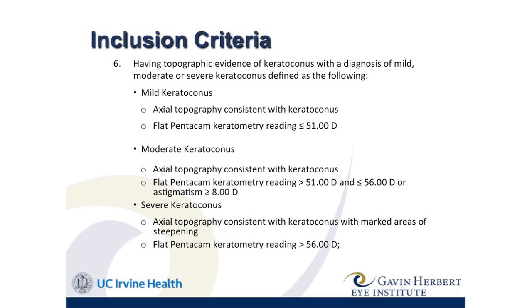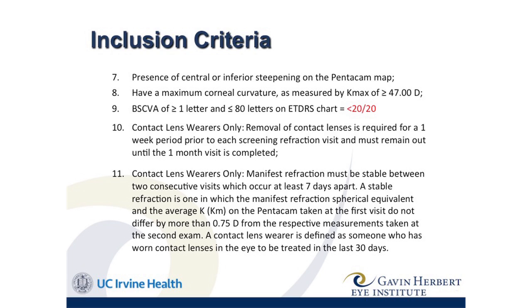So for this study, you have to be progressive and having a change over the last 36 months. We have different buckets of the keratoconics that we look at as part of the inclusion criteria, and you have to have vision that's worse than 20/20. So if your vision is 20/20 in your contacts or glasses, you're not a candidate for this current trial. And you can't be a contact lens wearer for the last 7 days. You have to be out of the contact lenses, because contact lenses can reshape your cornea, and so some of the indices may be off. If you measure a patient, they come in, pop out their contacts, you measure them, their vision will certainly be different than if they're in their contacts. And if you've had previous corneal surgery with Intacs or any other previous corneal surgery, LASIK, you're not a candidate.